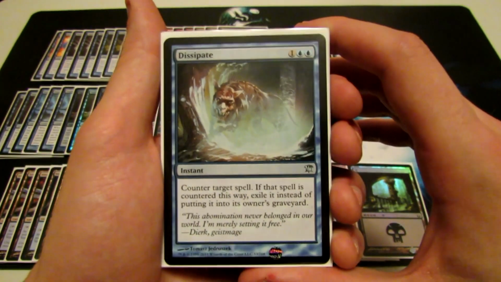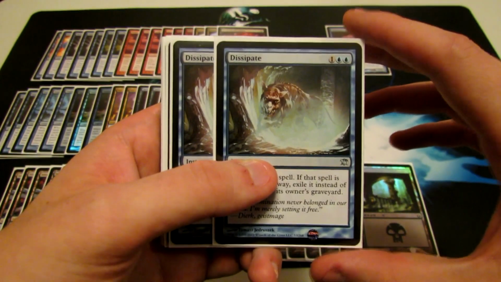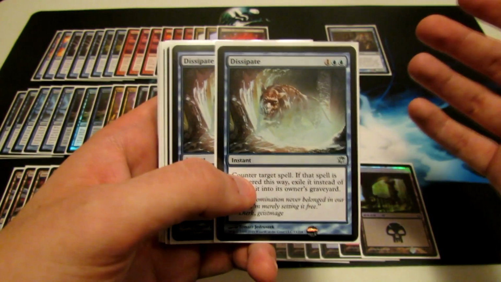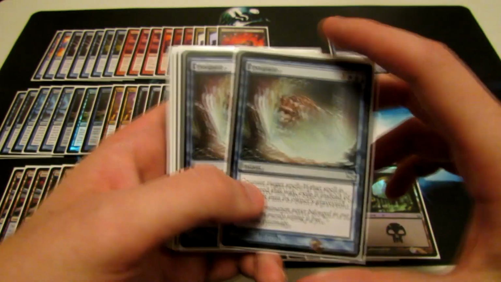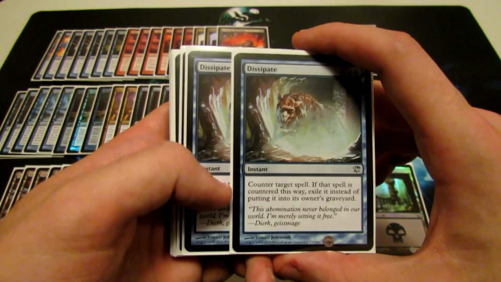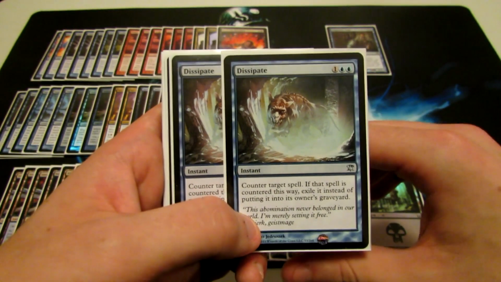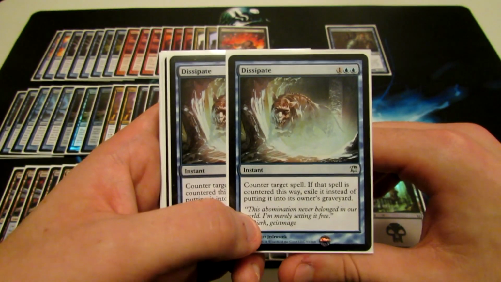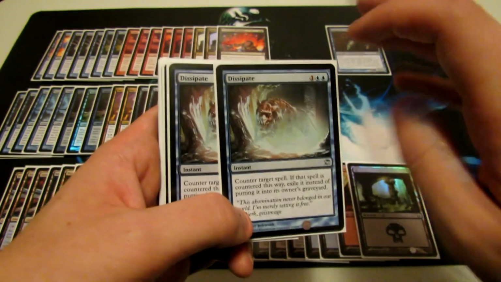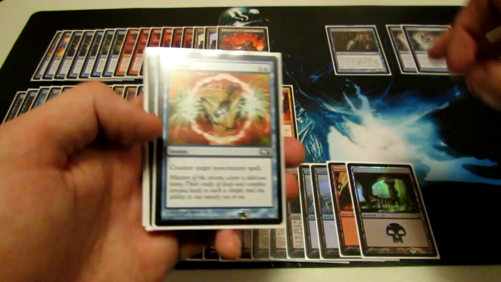We have our counter spells here, so we have Dissipates. We're running 2 Dissipates in the side. It's pretty much like Syncopate. It's 3 mana, so it's always a constant. Double blue, which is intensive but not too horrible. Early game it might be a nuisance, but late game it should never provide any grief. Counter target spell, if it's countered that way, it's exiled instead. So we have 2 of the Dissipates.